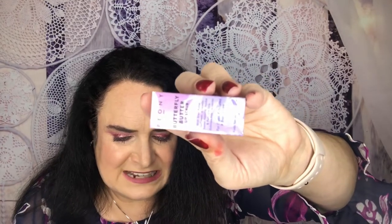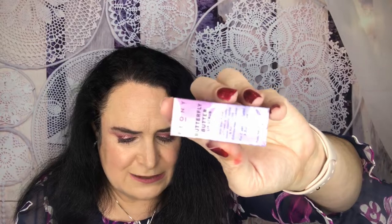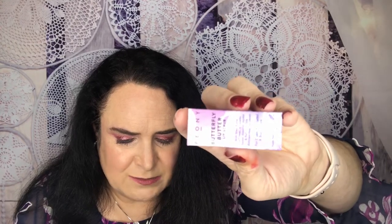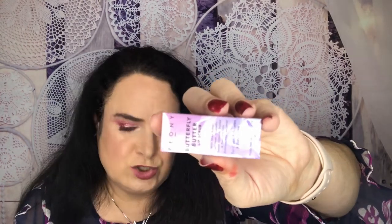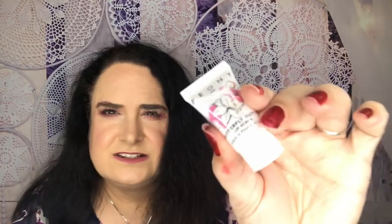From Peony is their Butterfly Butter Lip Scrub. It is a soft, buttery solvent mixed with tiny crystallizing sugar granules that gently buff away dead skin and stubborn makeup residue from your lips. Infused with botanical extracts — a pink butterfly blush, viscous and nanny — the lip scrub not only acts as a natural exfoliator, it also imparts moisture, vitamins, and a healthy radiant sheen to your lips. It retails for $16. I love using a lip scrub, especially before I do a liquid lip — just scrub all that dead skin off before you put anything more dehydrating on your lips. I do know that they are cruelty free.